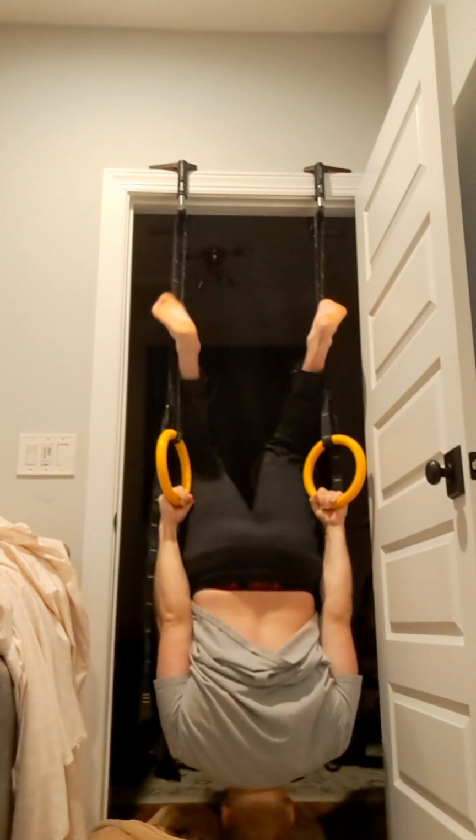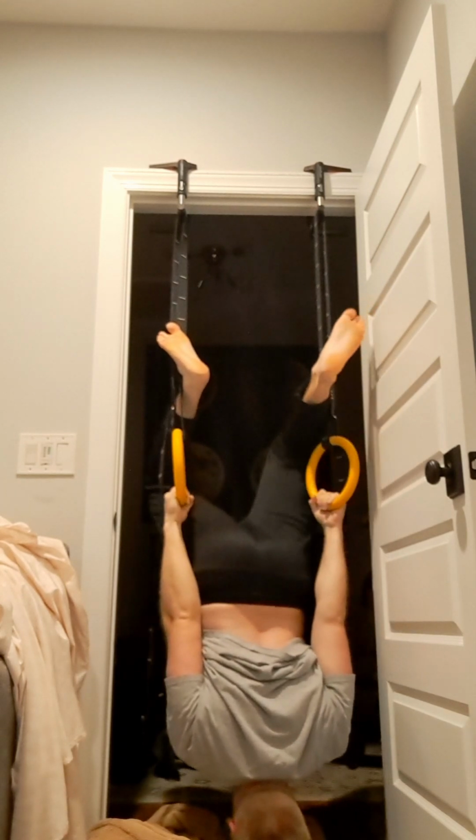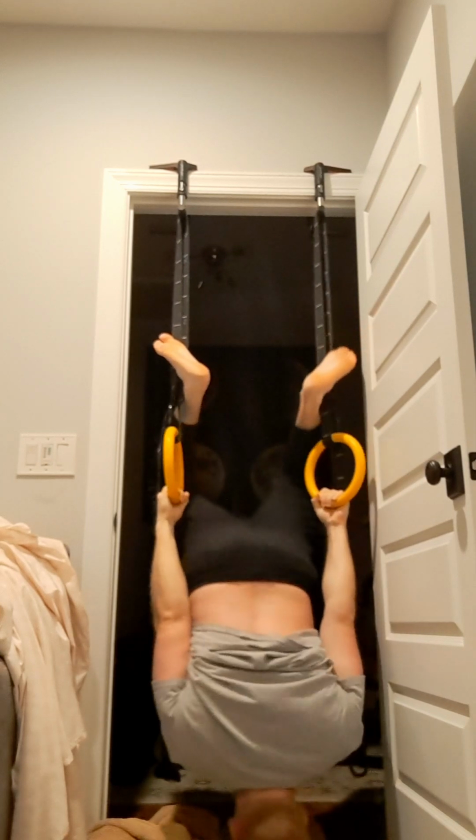One leg. Oh, crap. A lot of it's just controlling the motion. It's hard, but it feels kind of good. So basically just straighten one leg.